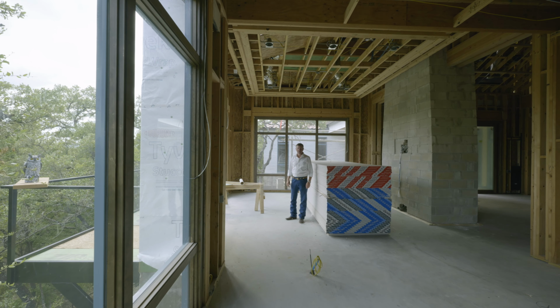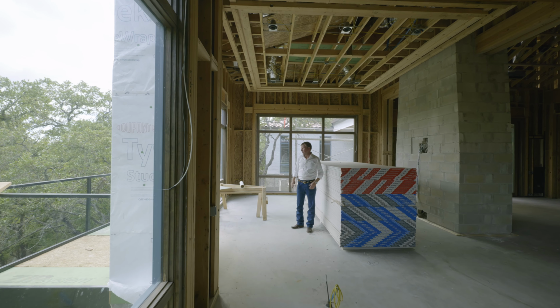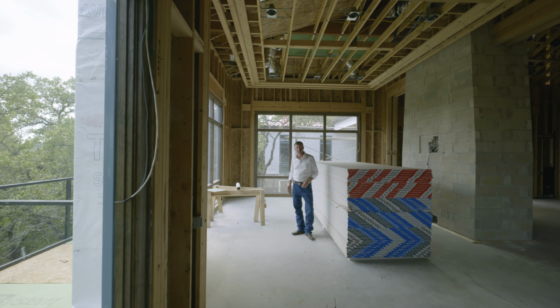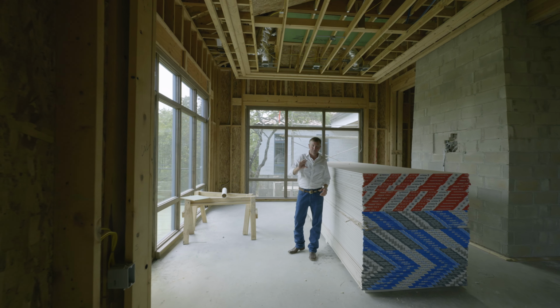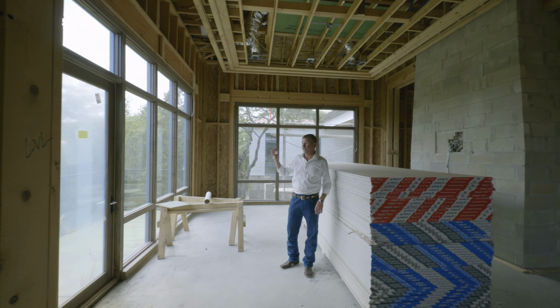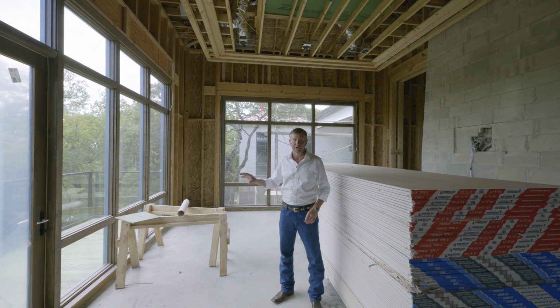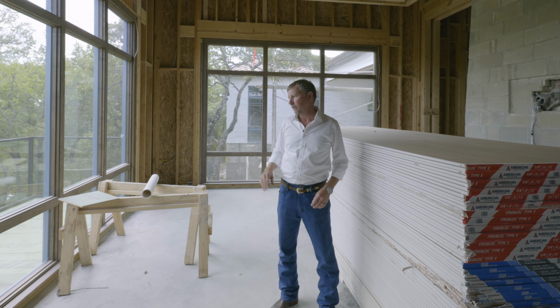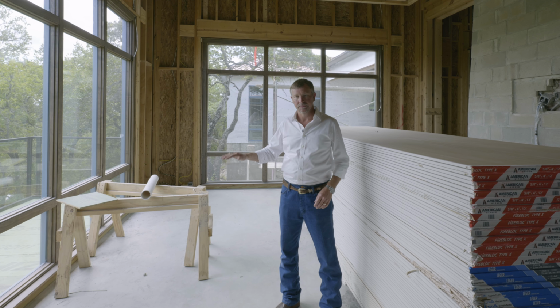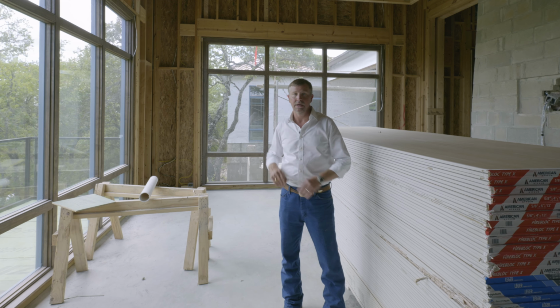The game room of this house continues the theme throughout the rest of the house. We have the step-up ceilings with some accents. We have huge windows, and they all go down to the floors to really let as much light in here as possible. From the dining room, it leads right into here. Then we lead onto a back patio balcony, which was one of the key design elements when creating this home. What happens is we have a 40-foot cliff outside on a bluff. We welded together steel structure to be able to have a deck to be able to walk out on, which cantilevers or hangs over the cliff.